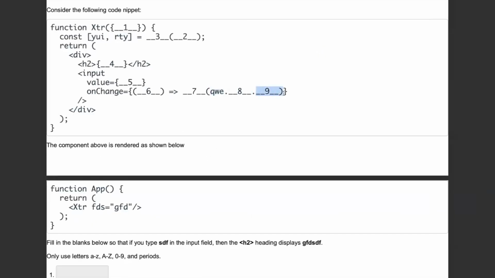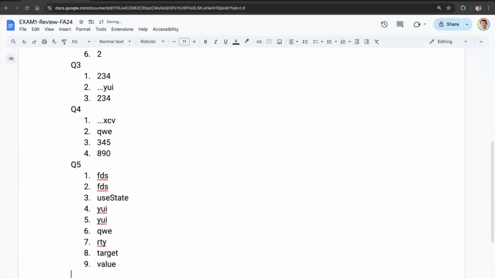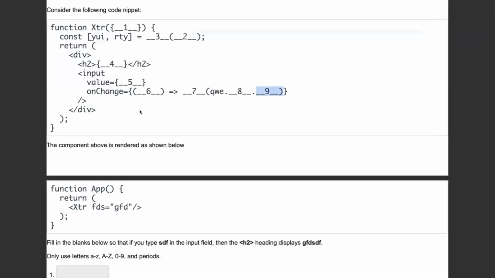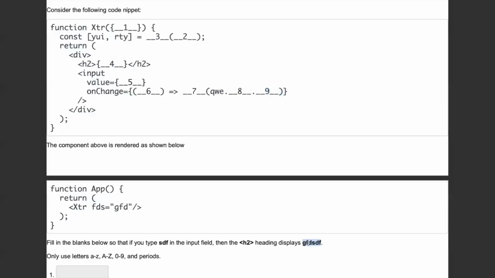And this must be the value, so this must be value. And once you have this, obviously you should be able to run this in your head and see if it actually works. Assuming that this is my answer, I substitute all those values, would it do what it says it does? And indeed, it looks like it generates this output.